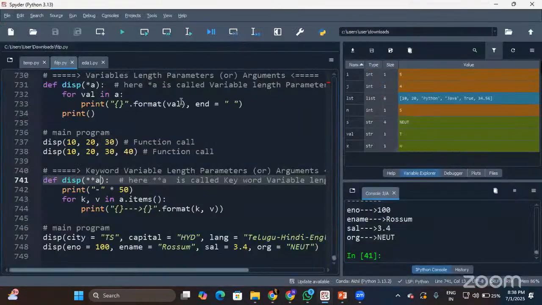So what are we going to learn from tomorrow? From tomorrow, our sessions will be on interesting topics like EDA.